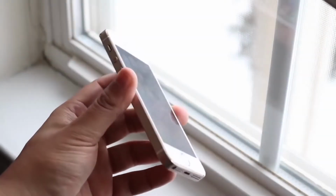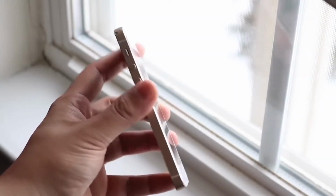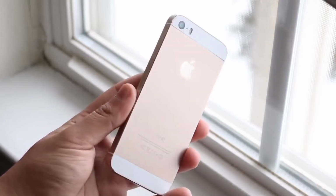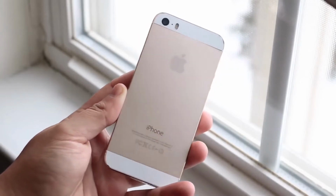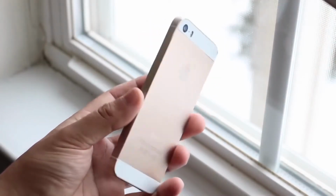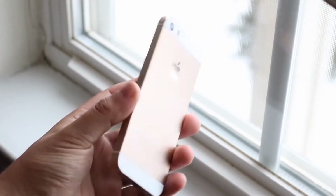Now, performance-wise, this thing has that Apple A7 chip inside of it, dual-core CPU, and every single model of the iPhone 5S had 1 gig of RAM. Now, 7 years later, we're starting to get iPhones with 6 gigs of RAM, so it's definitely improving, and I really do like that. When you look at a lot of other phones in the market, they have like 12 gigs of RAM and sometimes more.